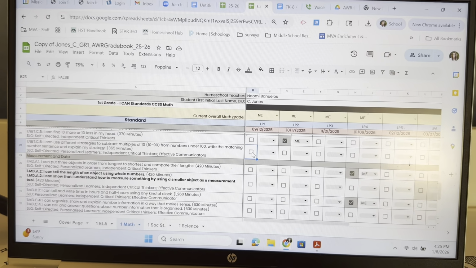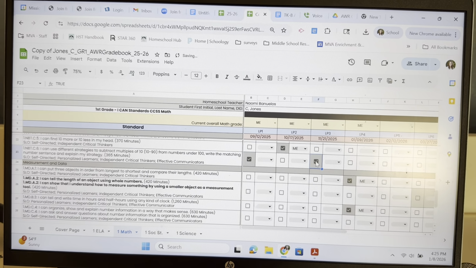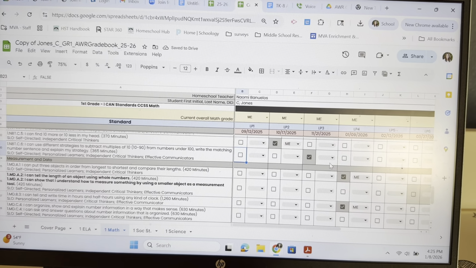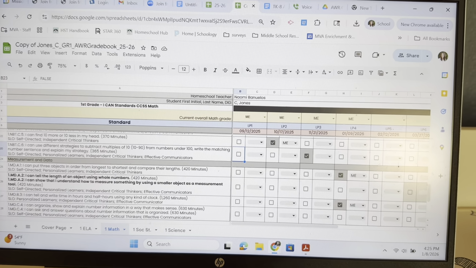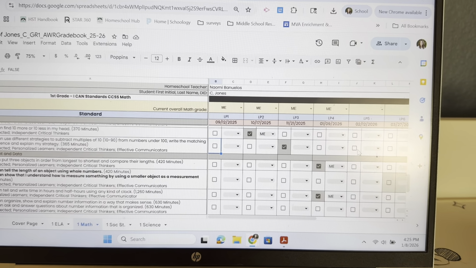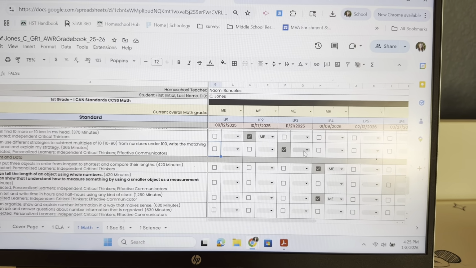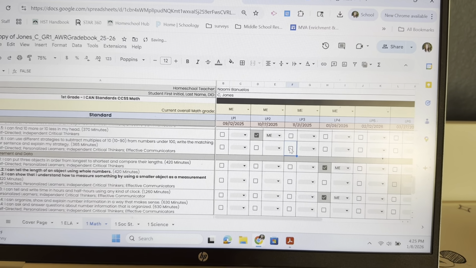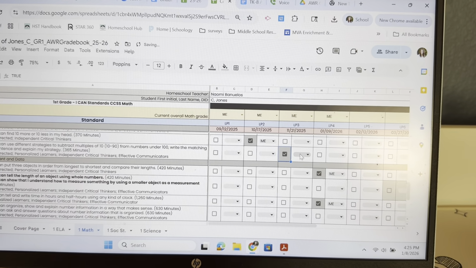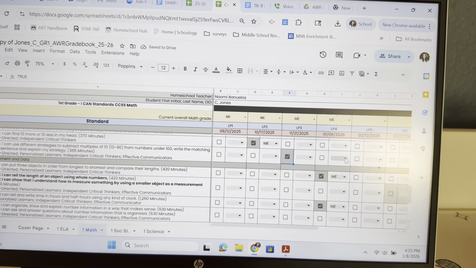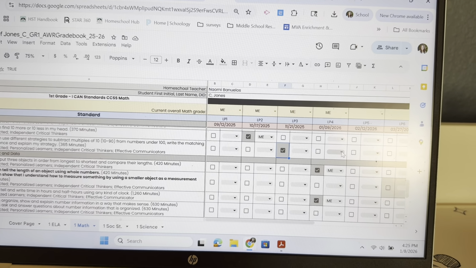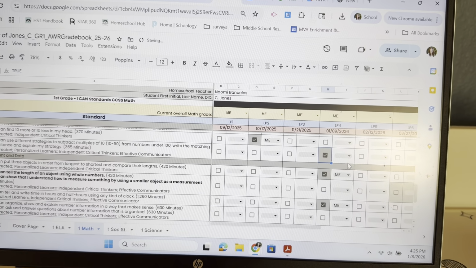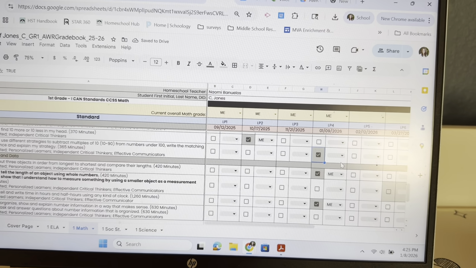So what I want to talk about first is if we just have a random floating standard. Say I assign this standard in LP3 and I never graded it and I'm not reassigning it. I might be reassigning it in LP5, which I can't do now because we have to finish LP4 first. I either need to grade it out or I need to let it go. But we don't want any standards just floating at the semester because we need to think of LP4 as the end of a semester without being graded. If you have some in LP4 that haven't been graded, that's fine, but a majority of them should be graded.